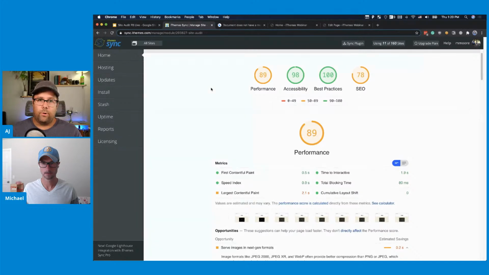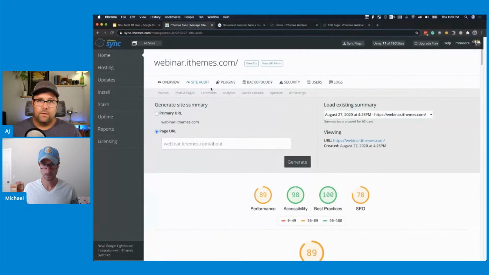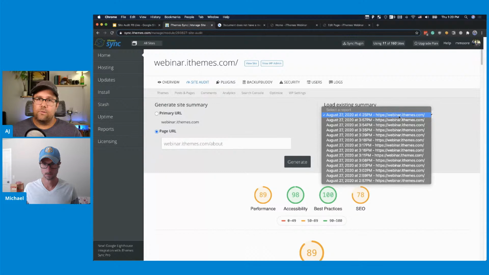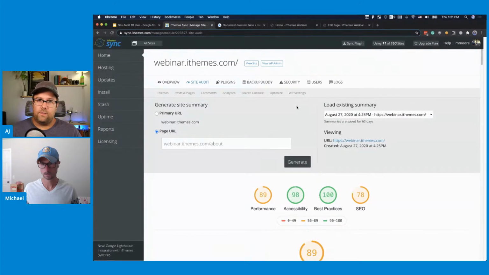The one thing I also wanted to point out, if you want to scroll up just a little bit, Michael, there is load existing summary over on the right-hand side. This will actually save these for you, so you can kind of monitor this. If you're doing some dev work and trying to find an issue with a site that you have going on, where maybe the site is slow and you're running the report or this audit regularly, you can go back and check and see, as you're tweaking settings and whatnot on the server, how does that affect that Lighthouse summary. So I like that we've added that in here.